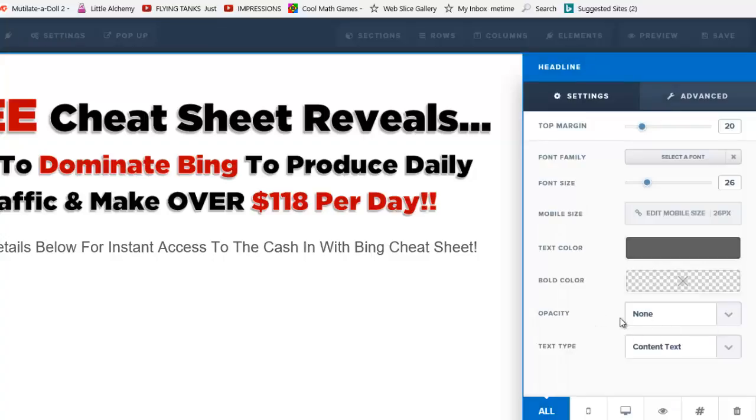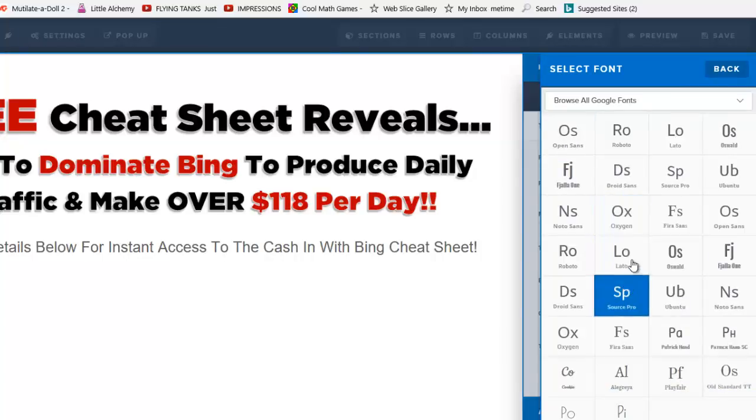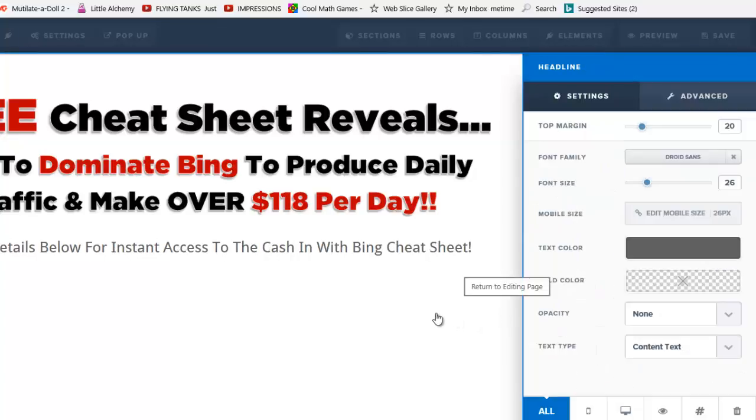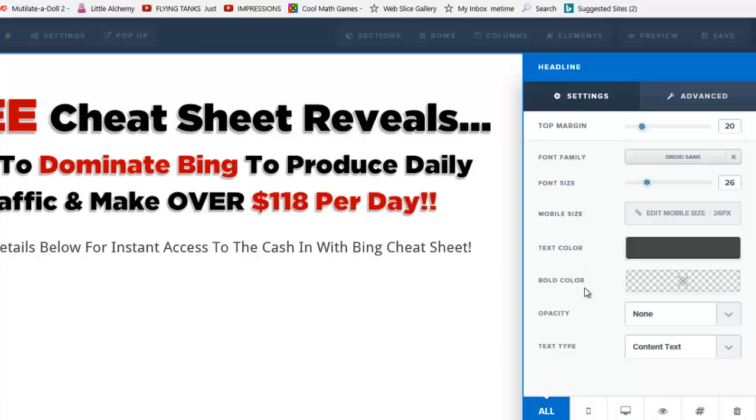And then we can have opacity. You can change that, the text type, contact text, you have headline text, anything you would like. Okay, very, very easy to use. Now you can even select a different font. There's so many fonts. I might change the font to be just, so I've just selected a font, very easy. I might even make it a slightly darker gray, there we go. And that's it, done. Okay, now this is going to be visible on mobile, desktop, absolutely everything. It's so easy to do.